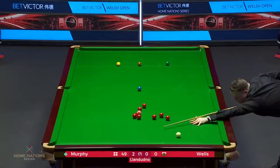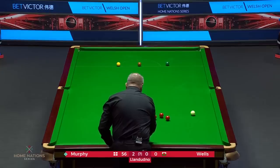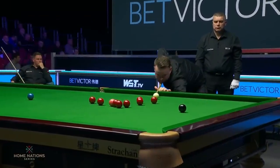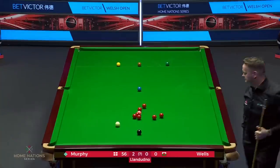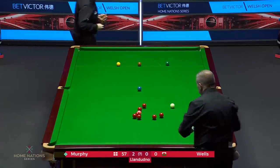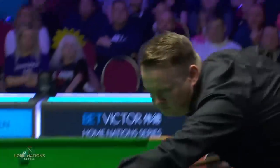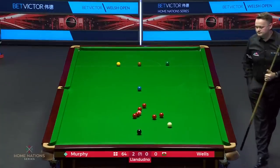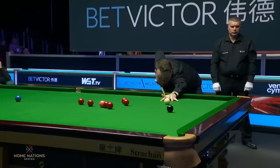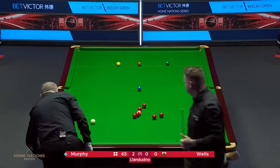49. Cue ball needs to go a little bit more. Has he got enough on it? 56. Stay on the black — it's straight enough, this red. It's okay. 57. Oh, this looks good. He's played for that red just below the pink, the little cluster. The red to the left of it will pot into the right corner. 65. Wanted a bit more angle on this black than he's got. Might be able to play for one of them — just force it round off two cushions. There you see, they're available. Played it nicely.